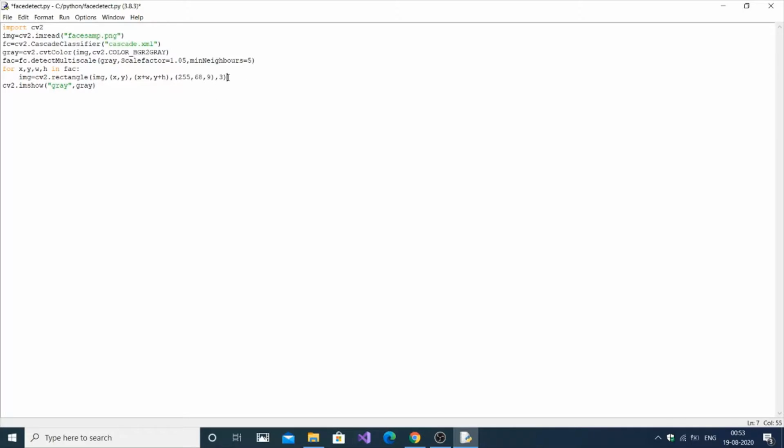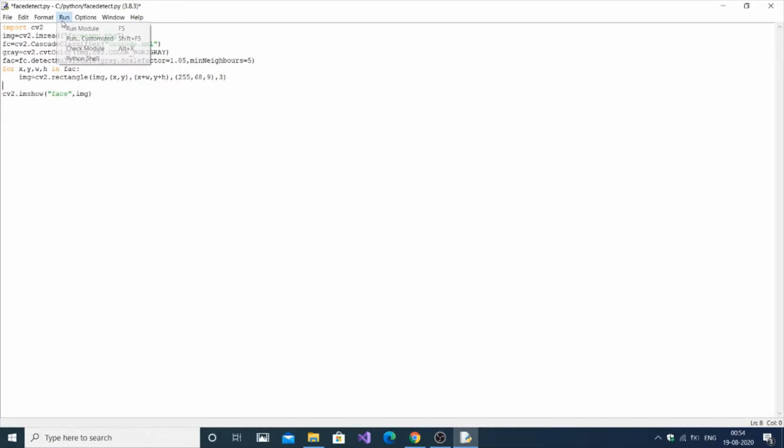Okay. So again, we are all good now. So at last, what we need to do is display the image. So it's basically cv2.imshow, face will be the title, comma, img. So that's it. No need for this line, I would say.